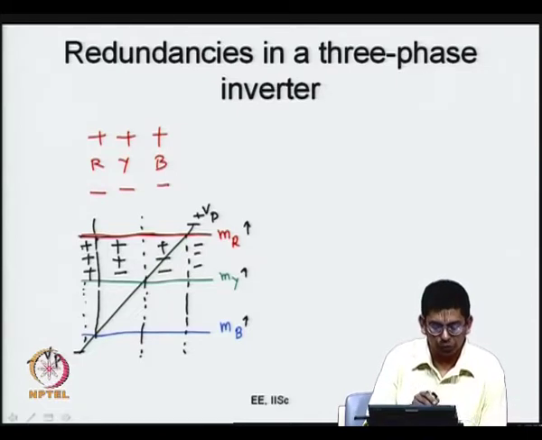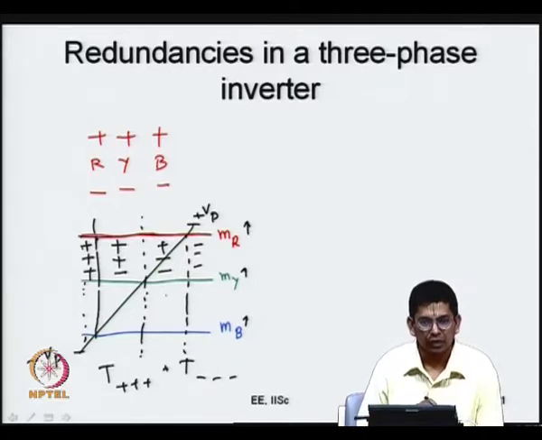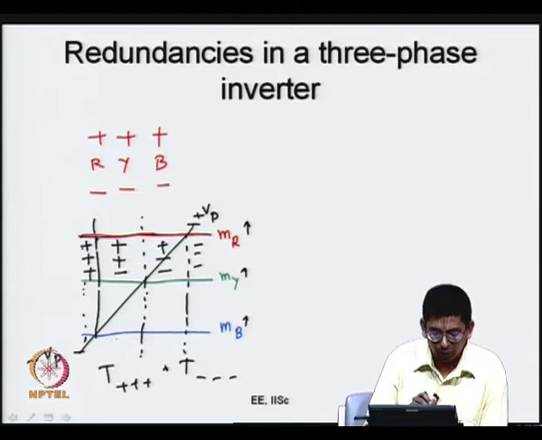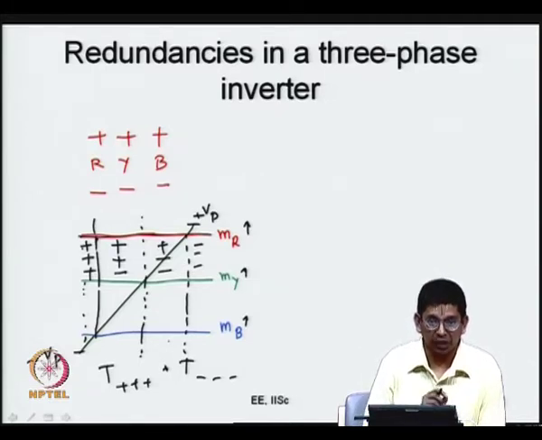If you call them t plus plus plus and t minus minus minus, the time for which plus plus plus is applied and the time for which minus minus minus is applied, the sum of these two is the same. So, during the middle one, there is some line voltage pulse applied. Here also there is a line voltage pulse applied, and these two also give a line voltage pulse. So, the widths of the line voltage pulses will not change, but their positions alone will change. This is again what you call redundancy, and this redundancy leads to various modulation methods. This redundancy lets you add some common mode voltage.